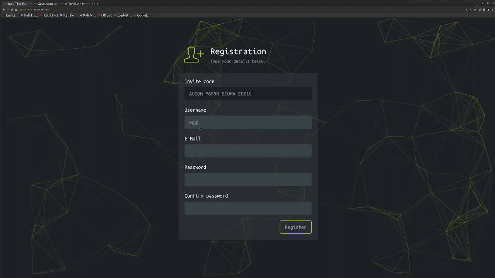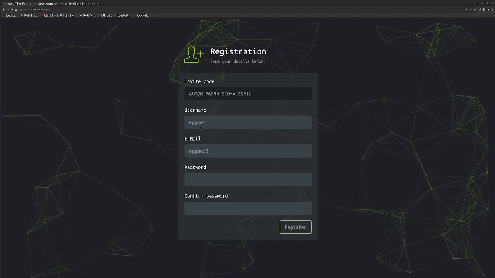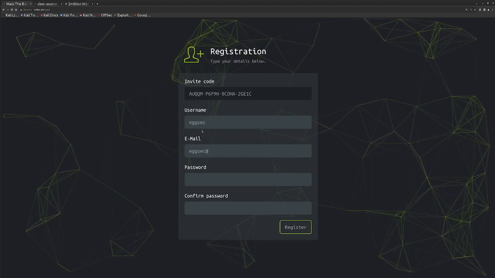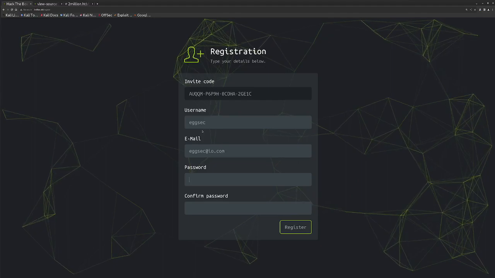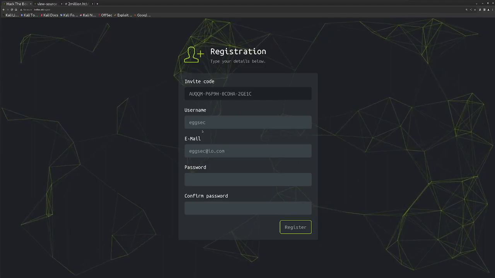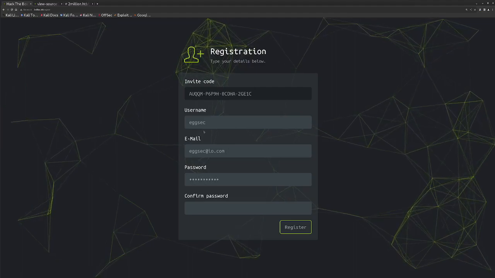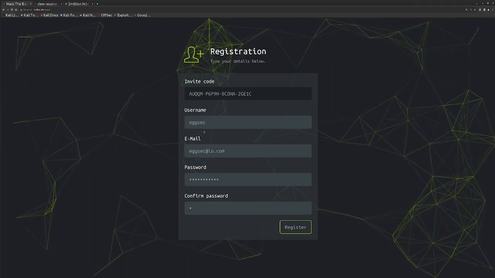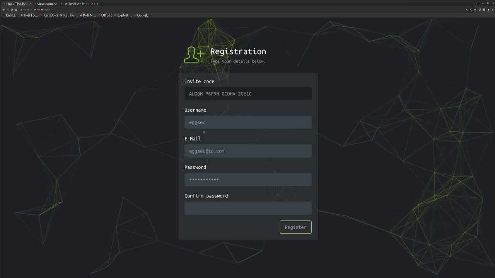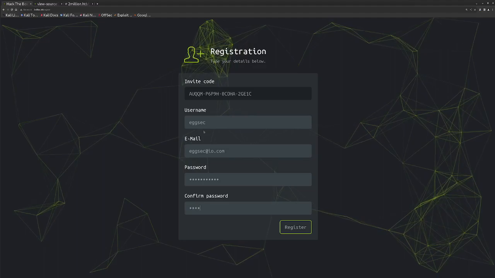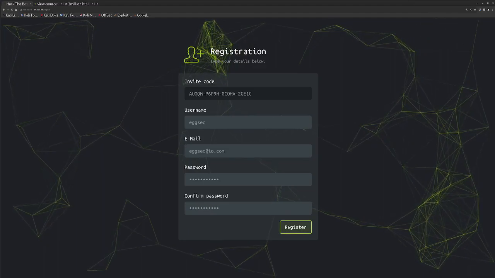Username, let's do exec at io.com, maybe. I don't know, let's see if that works. Password is capital P password 123. Super strong password. Password, capital P password 123. Register.